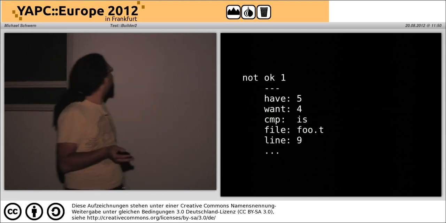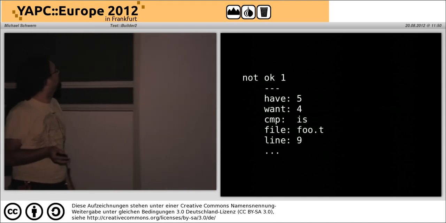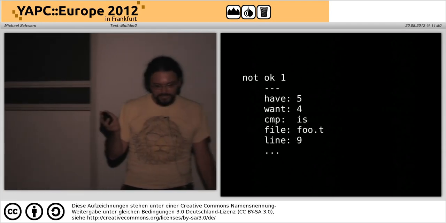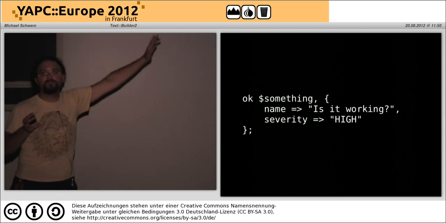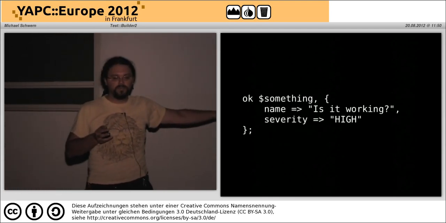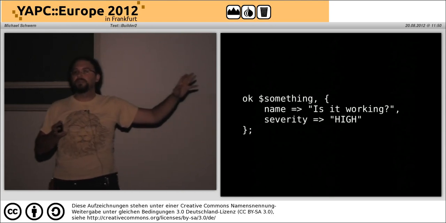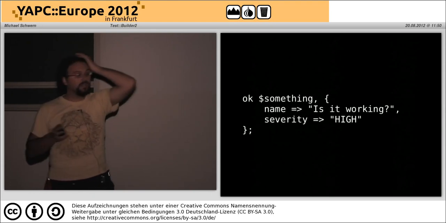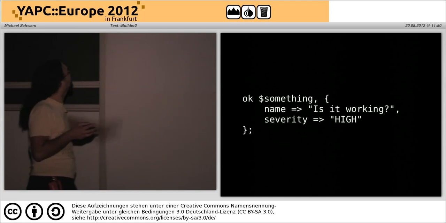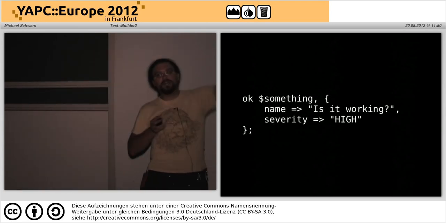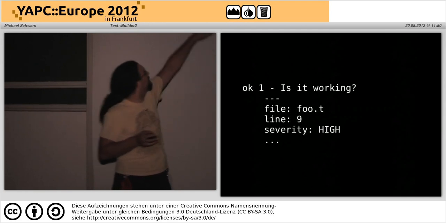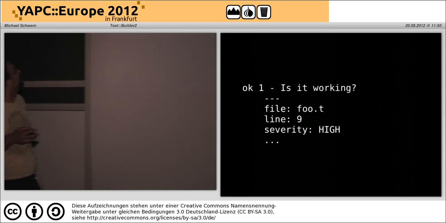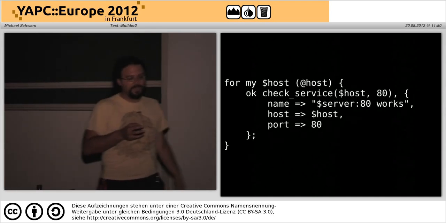We have this diagnostic problem that I mentioned before. What we really want to see is this. That is an open problem, mostly because this is fine for something like is, but we really want you to be able to put your own metadata in here. Salva was telling me about the system that feeds tests into Nagios, which is really interesting. What he wants to say is, I tested something, and this has a really high severity if it fails. So I want to pass this in as metadata, and then the Nagios server can get that data out of the YAML or the JSON or whatever it is we wind up actually using.